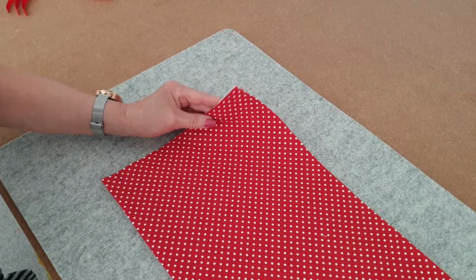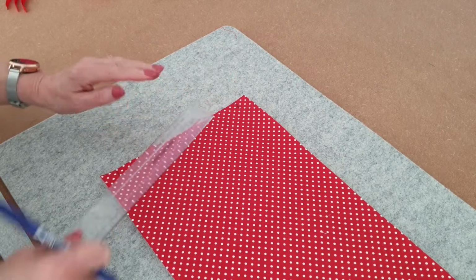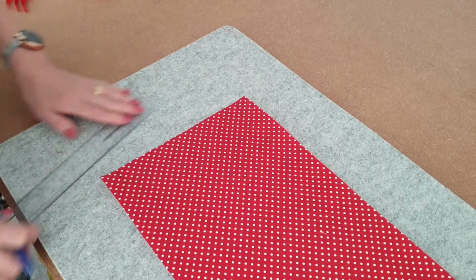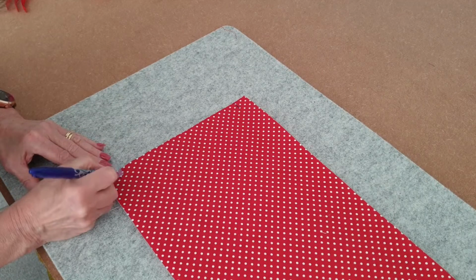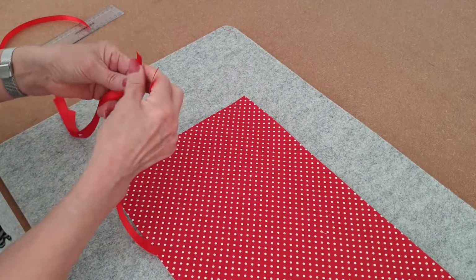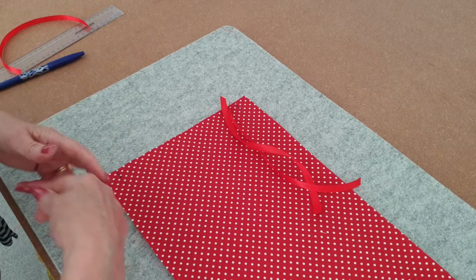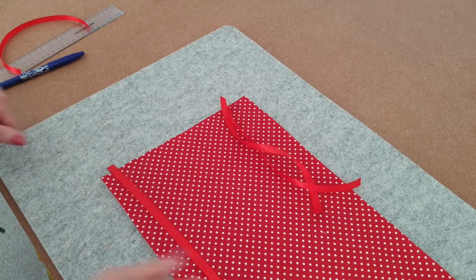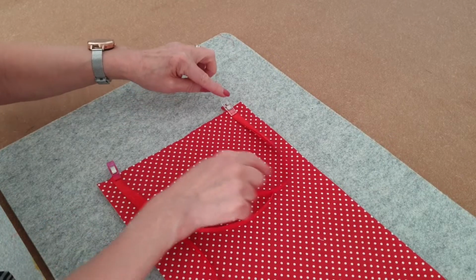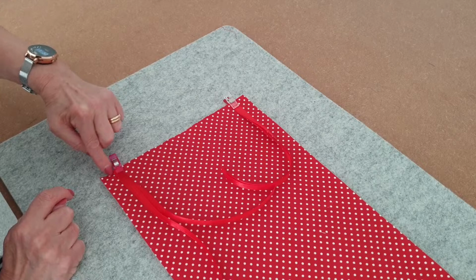This is the piece of fabric with the interfacing already ironed on. I'm going to measure 2 centimeters, put a mark, and this is where we put the ribbons to that side and to that side. I've clipped the ribbons on to each side and I'm just going to tack close to the edge just to keep them in place.